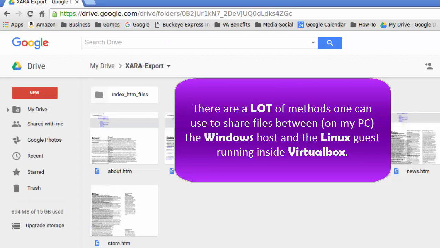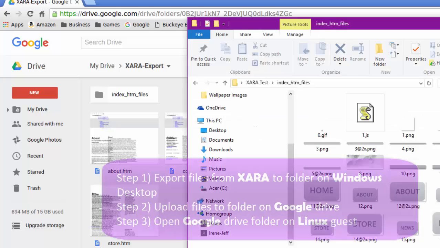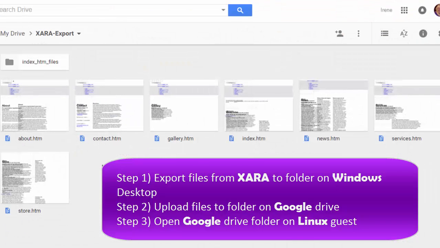Linux setup. And what I have decided to do, simply because it is so much easier than any other means, is, once I have them exported here to a folder on my desktop, I then, inside my Google Drive, set up a folder for those, and I save them there to my Google Drive.